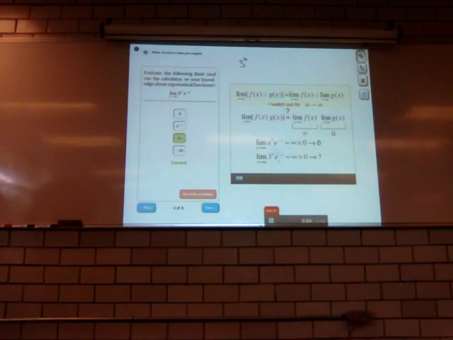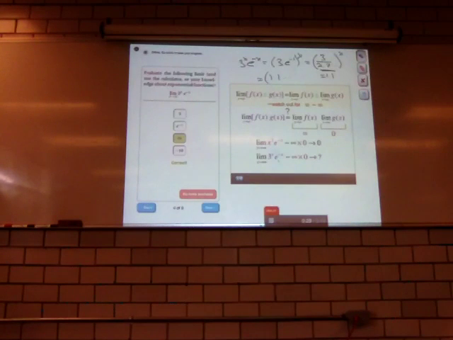Let's take 3 to the x times e to the minus x and write that as 3 times e to the minus 1, all raised to the x power. Now 3 times e to the minus 1 is 3 over e, which we can write as 3 over 2.7 something, all raised to the x. And this thing here is approximately equal to 1.1. You can check it with a calculator. So this is about 1.1 something raised to the x power. Now when we take a number bigger than 1 and raise it to a very, very big power, we're going to get a bigger and bigger answer. So this limit is equal to infinity.